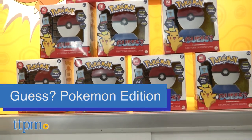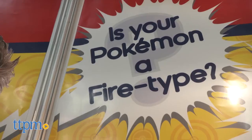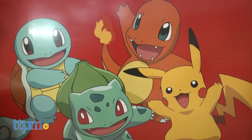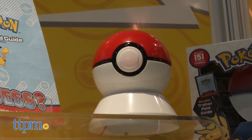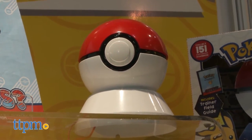Do you know what this is? Yes, it's a Pokeball. Yeah, but Lori, it's not just any Pokeball. This is the new Guess Pokemon Edition game. It's from The Bridge Direct. It's an amazing new game that sort of combines 20 questions with Pokemon. It's got inside it all 151 original Kanto region Pokemon, and it will guess which one you are thinking of. It is pretty amazing. I can read your mind and guess which Pokemon you're thinking of.